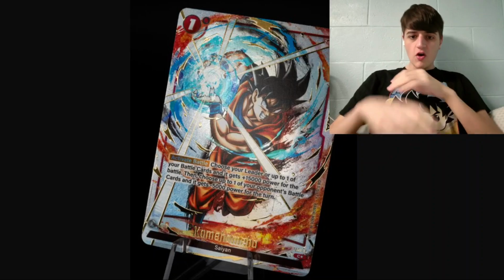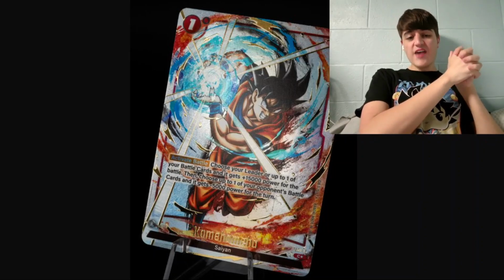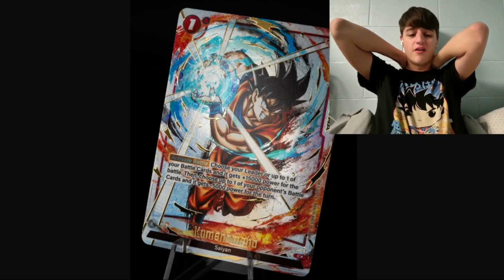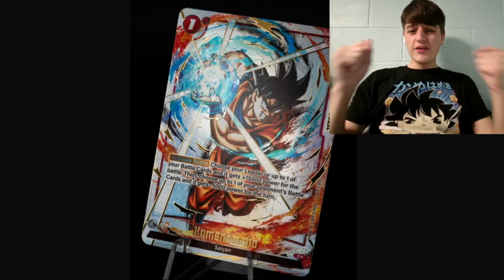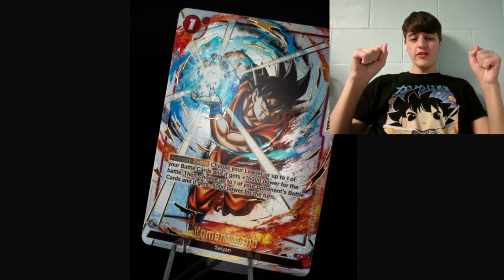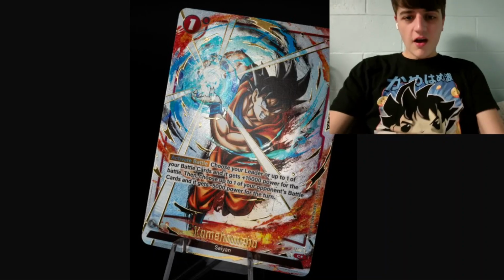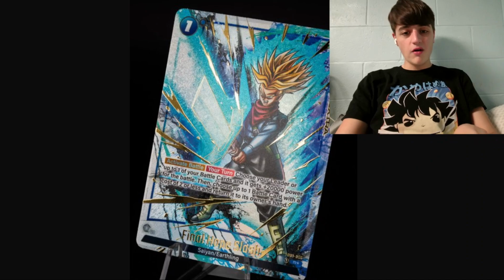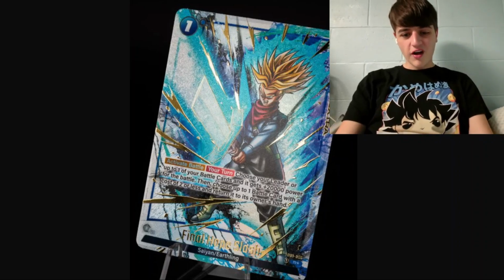So let's start with the Goku one. That is a crazy looking Kamehameha. Oh my word. I am a huge fan. I was not expecting this out of the special reprints. These look really cool. Oh my word. I am actually a really really big fan of how these cards look. And then the Trunks. The Final Hope Slash.